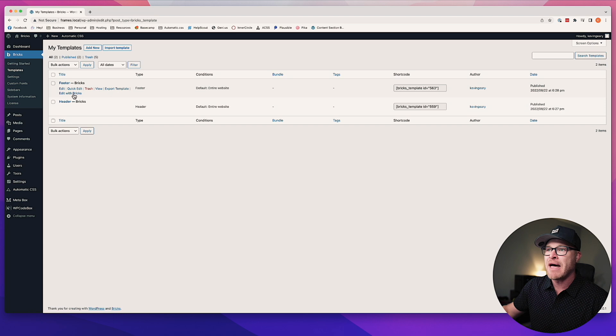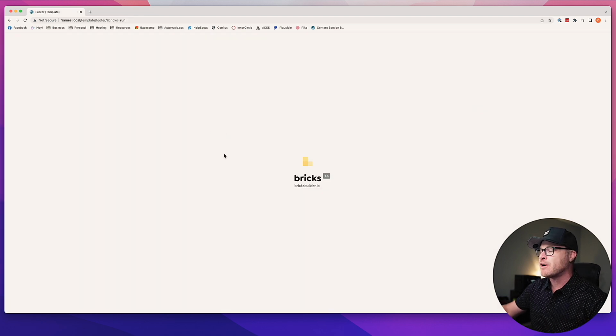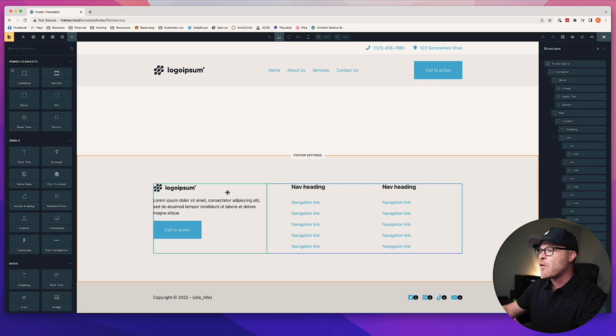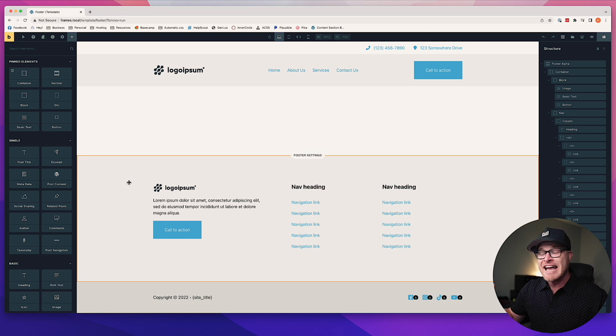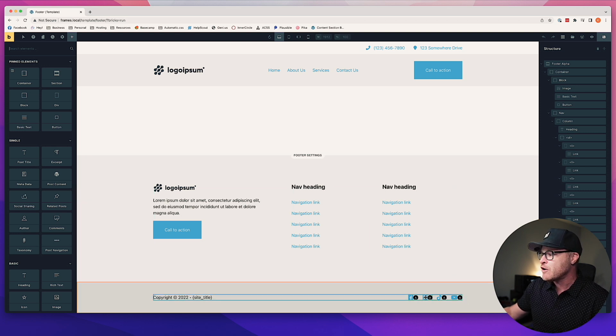I'm going to open up our footer. We're going to hit edit with Bricks. I'm going to scroll down and I want you to see it looks like a very standard footer, right? Well, there's a lot going on here that's very important. First thing I want to direct your attention to are these social icons down here on the right-hand side. You'll notice they have the little accessibility badge with ACSS's hidden accessible text feature.